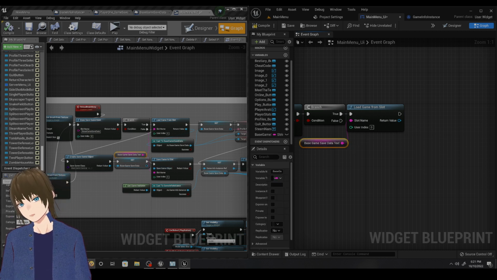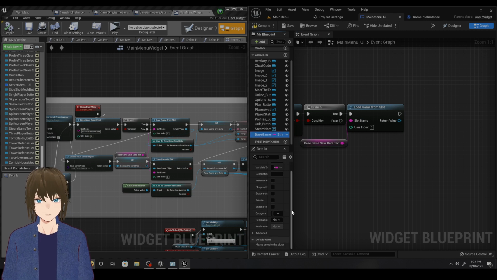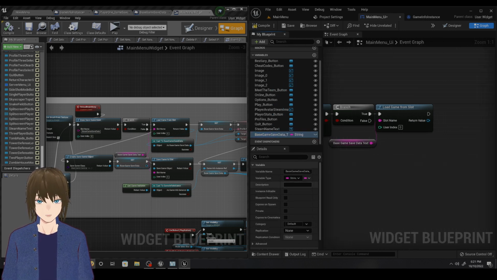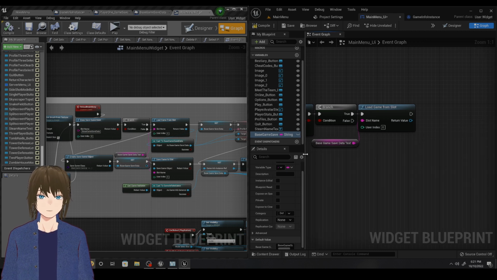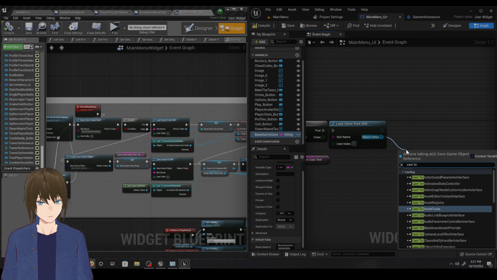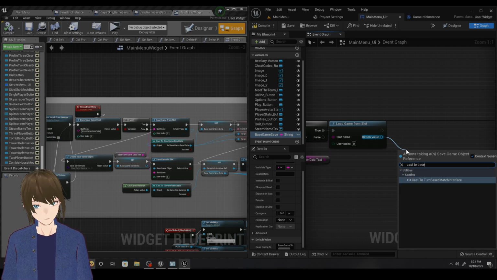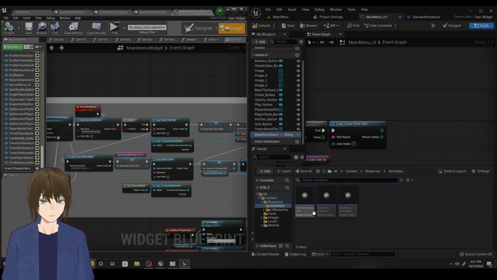Then, pass to base game. Oh, wait a minute. Base game. Yeah, base game save data. So, let's see. File, base game, save data. Cast to base game. Did I not create it? Base game, save data.